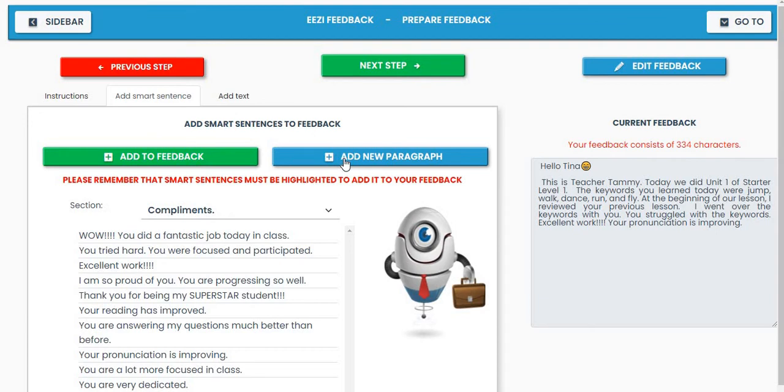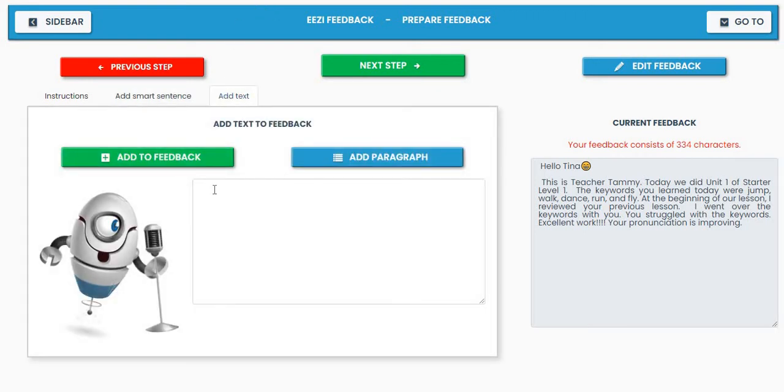Now I want to add a text. This is where you add additional unique sentences that you will not use again. At Eezi Feedback, we highly recommend that you use this in conjunction with your smart sentences. So all you need to do is click Add Text and type in your unique sentence.